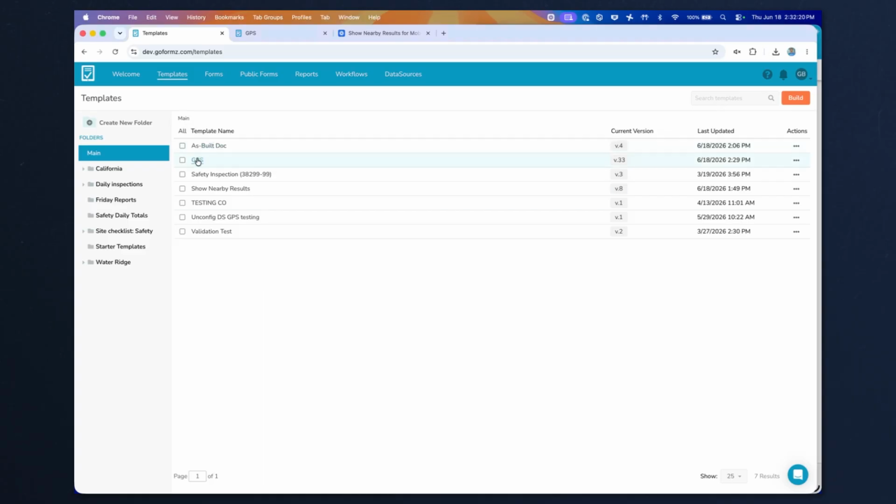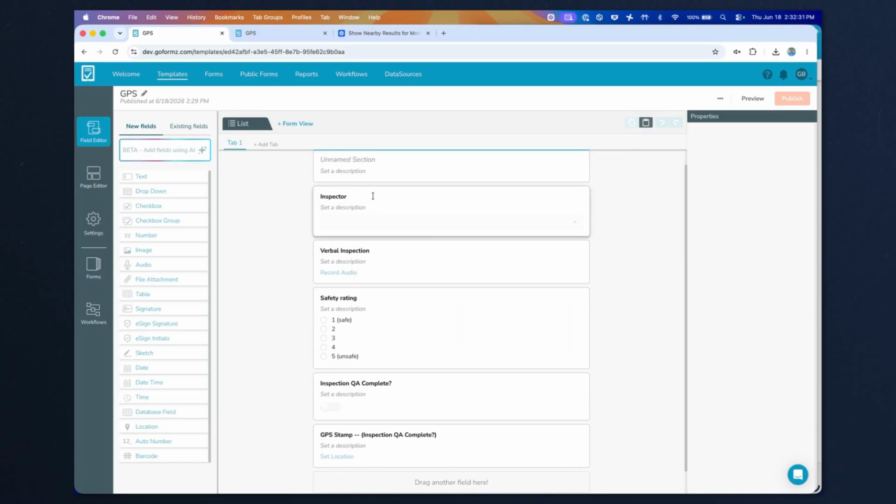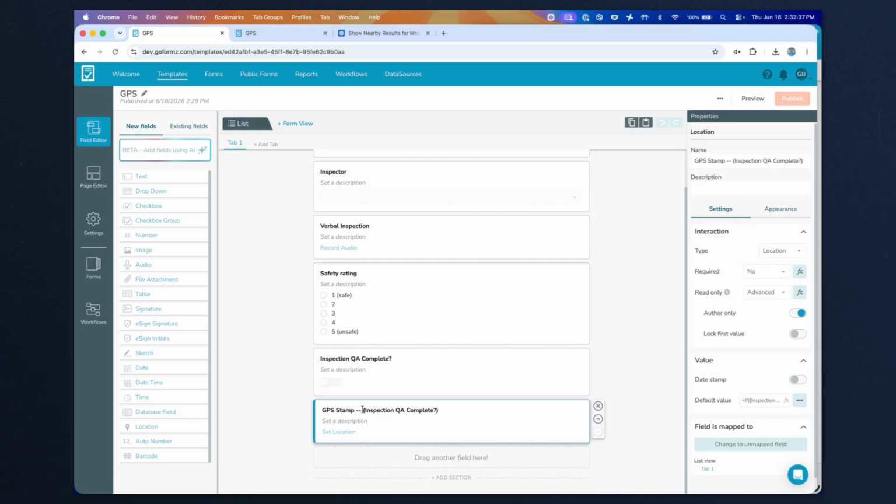Go ahead and open the template builder and then navigate to a template where you want to capture the GPS coordinates automatically. I'm going to use this template I have here with a couple different fields, and namely I have this location field down here that I want to automatically capture that GPS stamp if the inspection QA is complete.